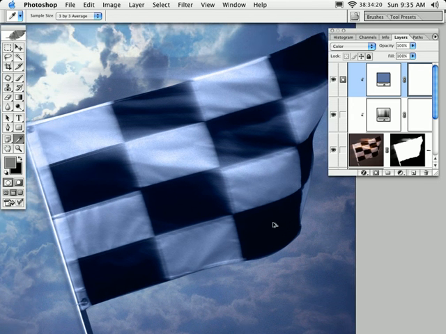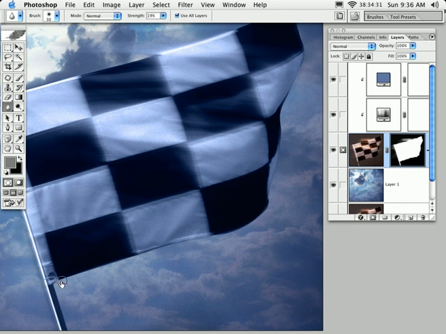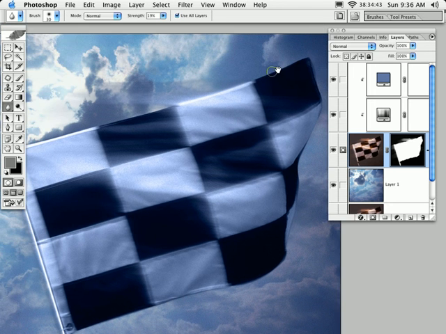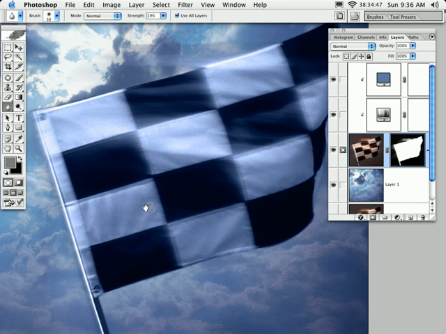Now, because the flag's on a layer mask, if you feel that this edge is too harsh, well, I can just blur the mask. It won't affect the pixels. I'm making sure that my mask is active. I'm just going to come over and soften this border right here, because it is in motion, so people are going to expect some more softness. Take care of that really, really quickly.